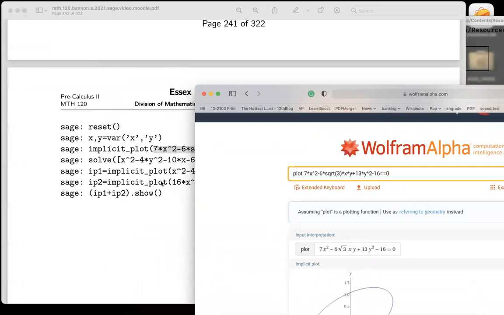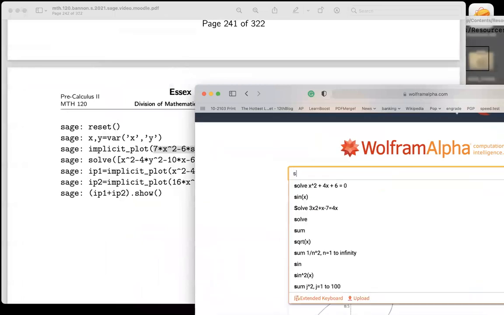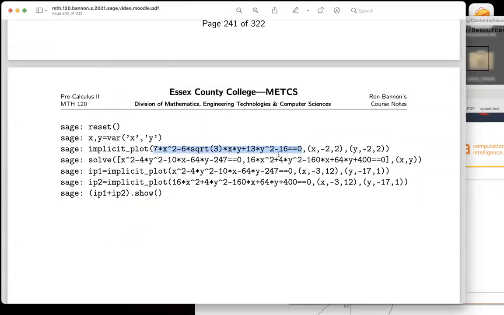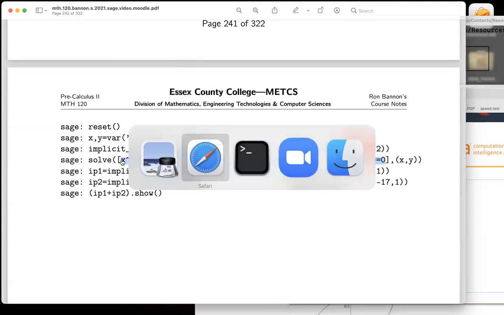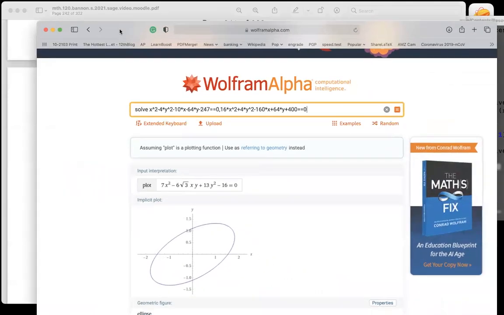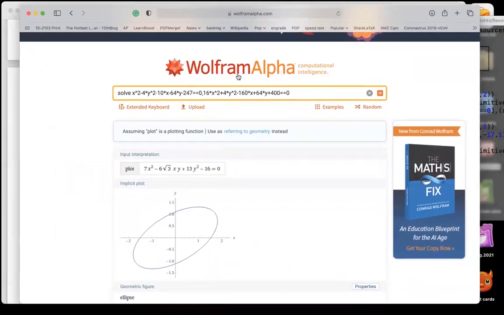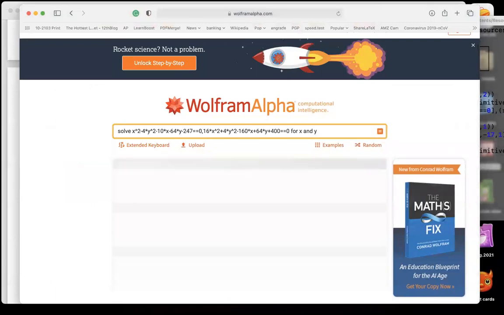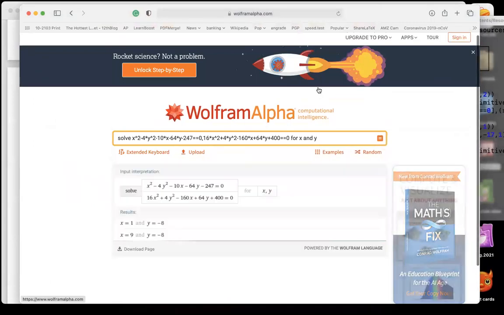And what I'm going to do is see if I can solve. All right. So solve. And I don't know. I'm going to write down my equations over here. I'm going to solve these two here. I'm just going to copy paste. I don't know. Maybe it's going to have a tough time with it. I have no idea. I mean, this is my first time typing this in. I'm just copy pasting it. So I'm saying solve those two equations for X and Y. Let's see what happens. It might be completely confused.